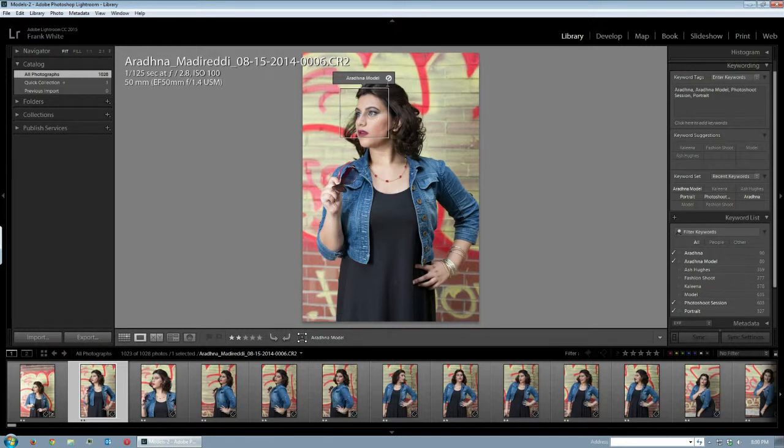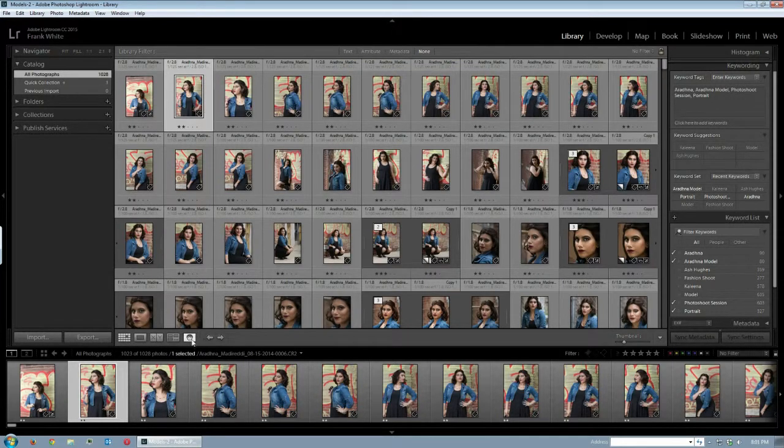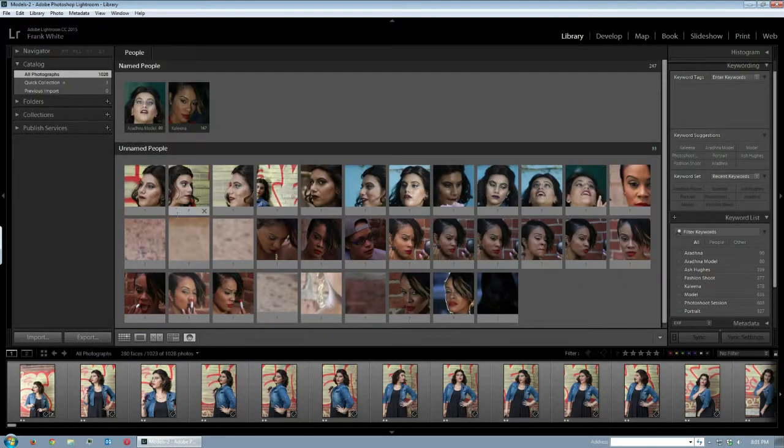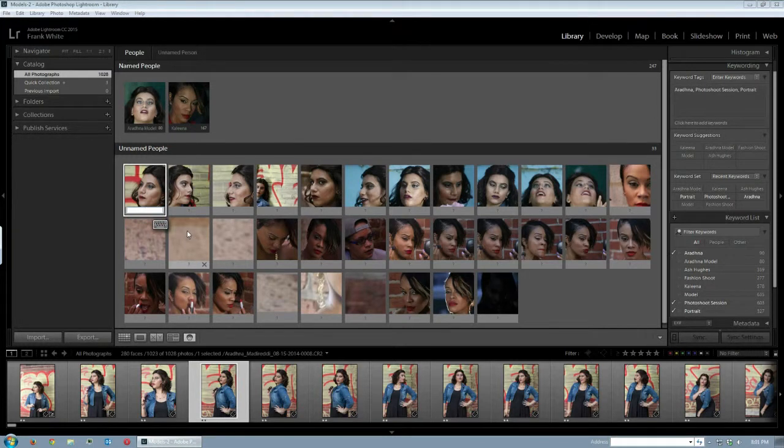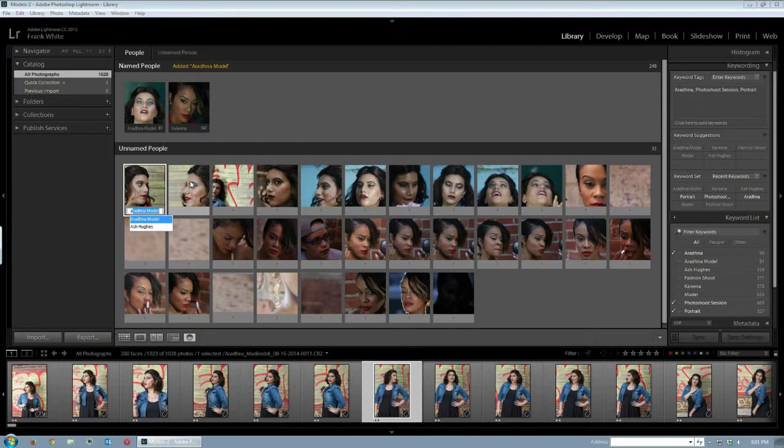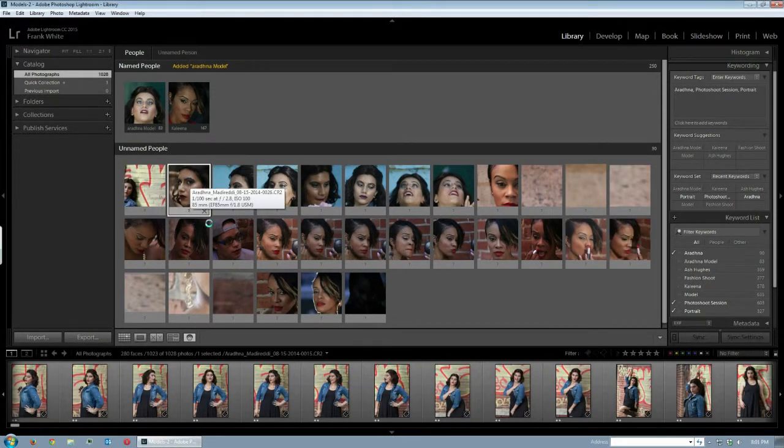But it did make the correct suggestion here. Actually, it's not only suggested, but it looked like it's already confirmed. So let me go back to the grid view and turn it back on. And let's see. But I guess you get a chance to see how much more work is being added to my workflow doing it this way.